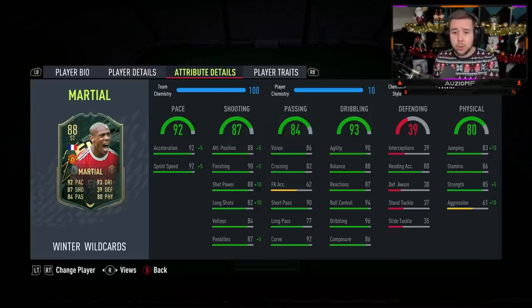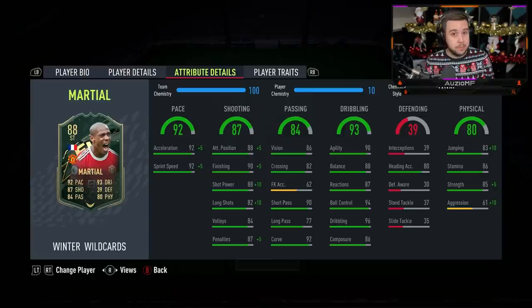By the way, the biggest upgrade that they actually gave to this card is the stamina. The stamina used to be 68. If they kept it like that, that would not have looked good at all. But they actually gave it a +18, making it 86 stamina, which is more than enough for a striker.